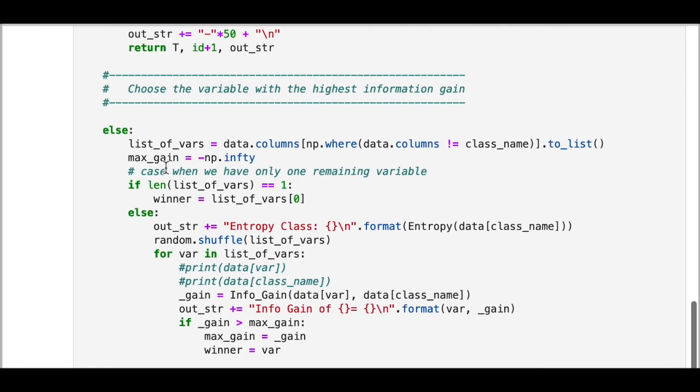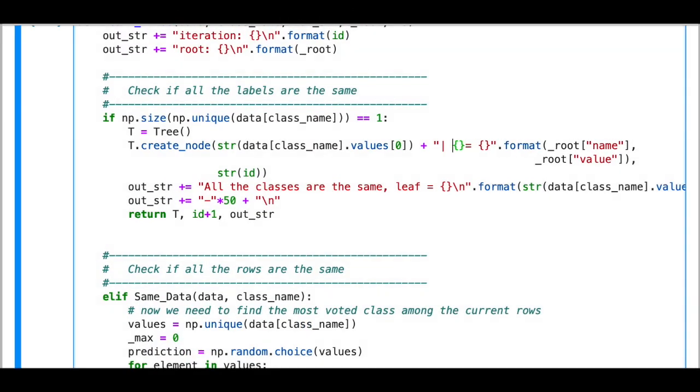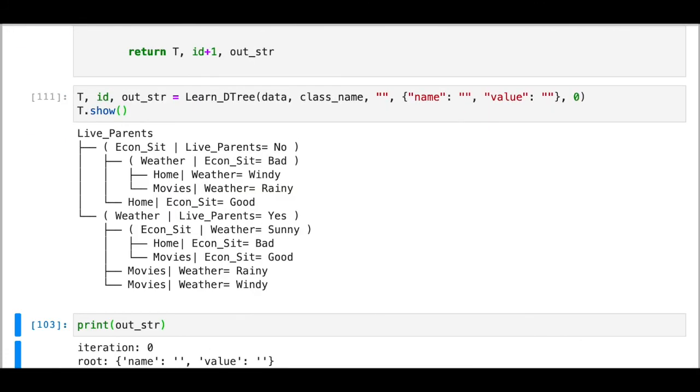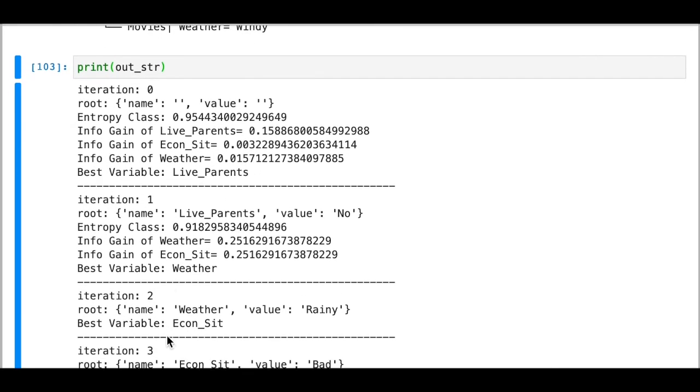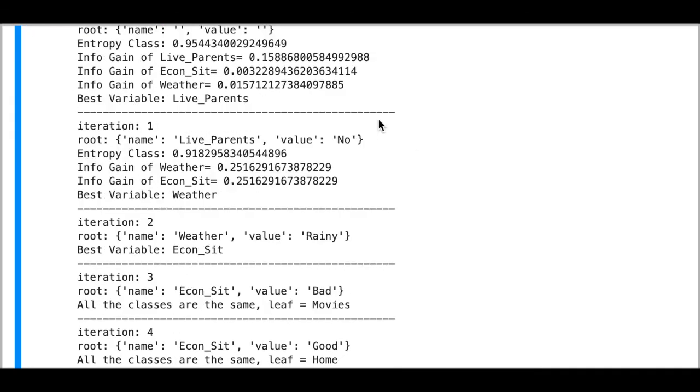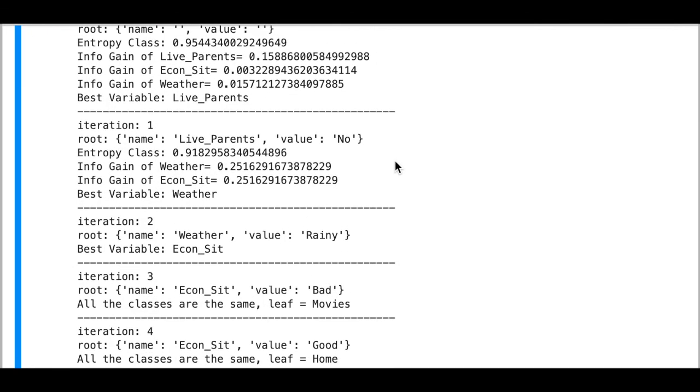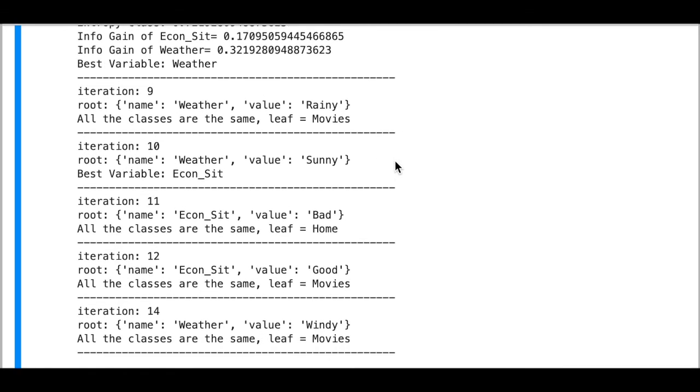We can improve this here also in the leaves, in this part. Now much better, right? So these are the leaves, and in the leaves now we also know what is the value that the parent variable took. So this is the weather, for example, where we live with parents is yes. Then we got the economical situation where the weather is sunny. So you can check that tree and compare it with the one we had in the previous slides. Now we can see the execution of the algorithm, right? These are all the information gains and entropies. You can check the numbers with the example we saw in the slides.